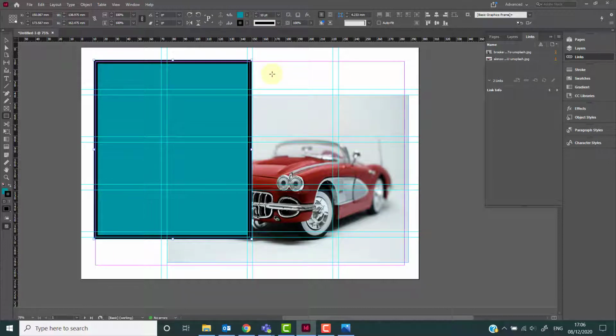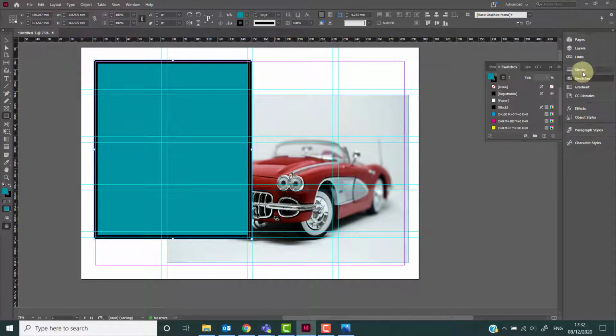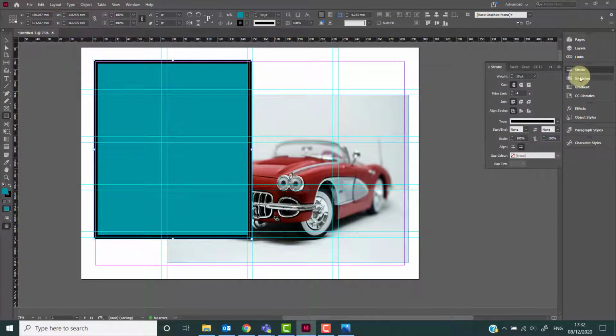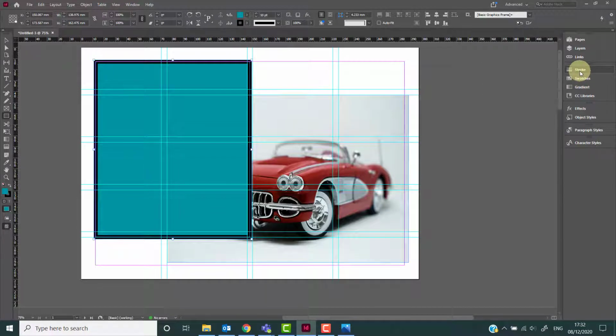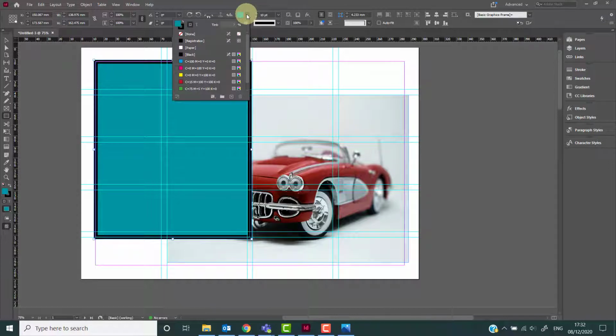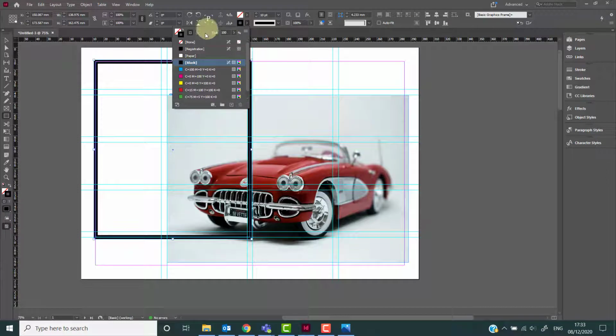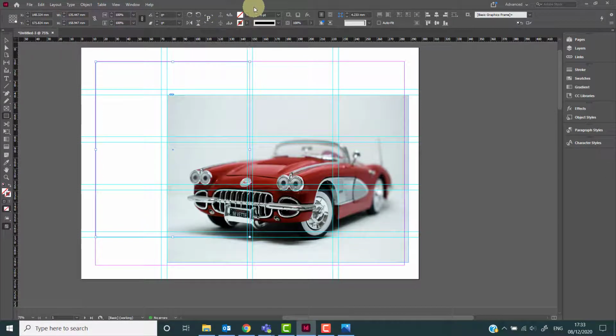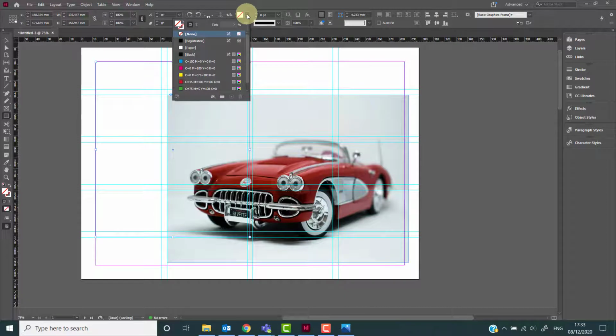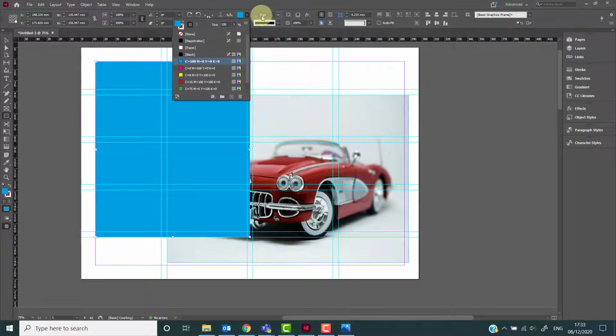Next, we're going to change our colors by using swatches. Notice that from our panels, we can access both our swatch window as well as an extended number of stroke options. I'd like you to close these for the moment, however, and instead access the swatches from the button next to the Fill window on the options bar. If you set the Fill to none, we're just left with the frame. We can also turn our stroke to none, as we won't be needing that for the moment. This time I want to set our fill color to one of the pre-existing swatches. Click again to access our swatches and pick the blue.